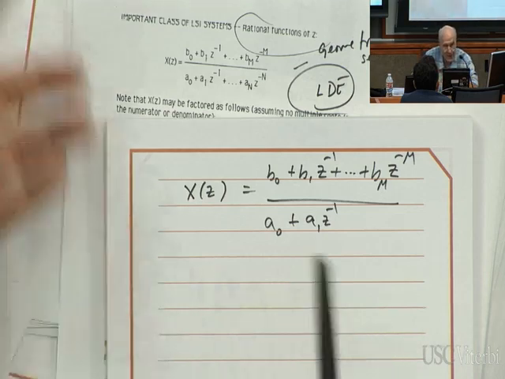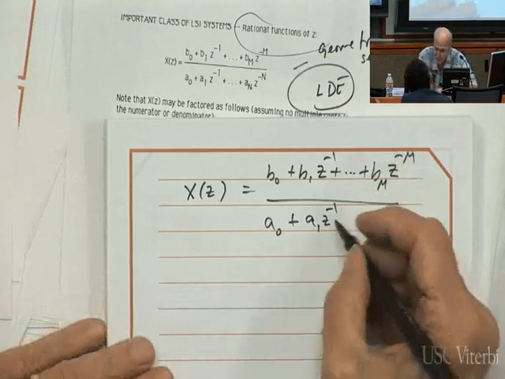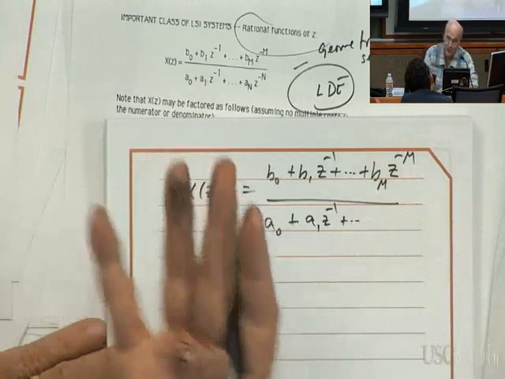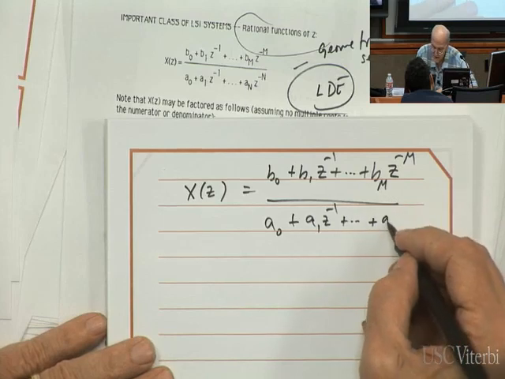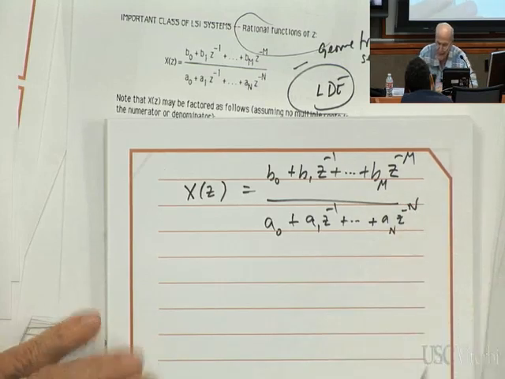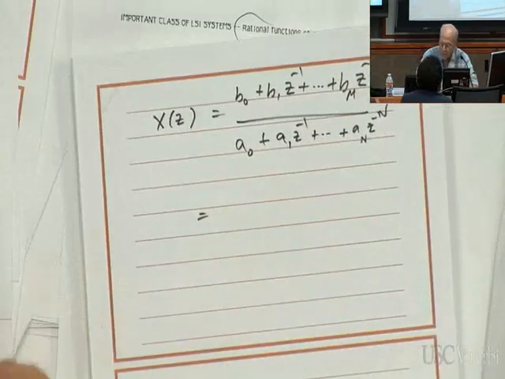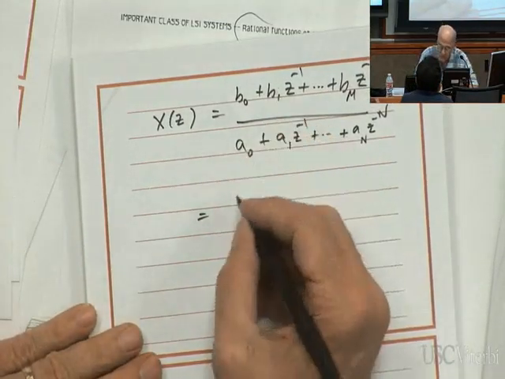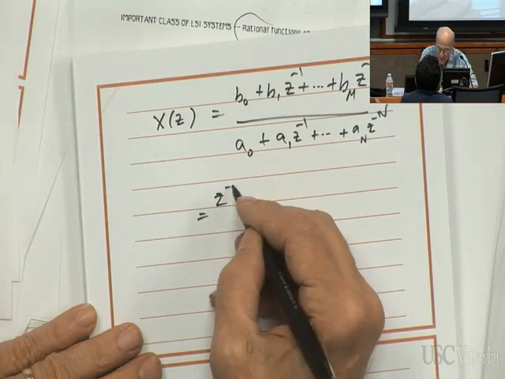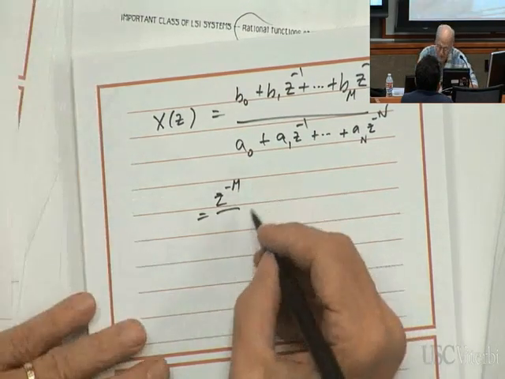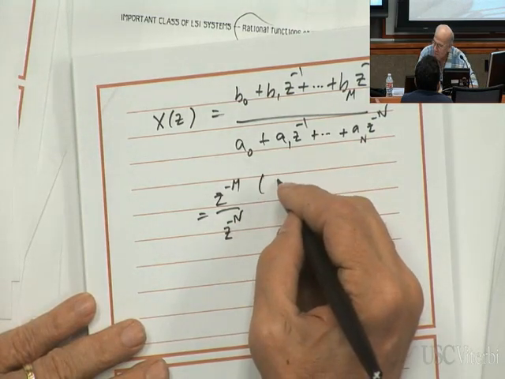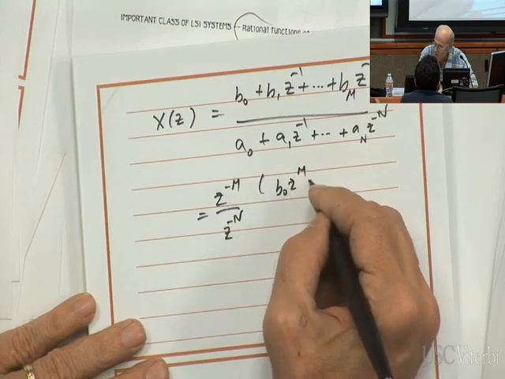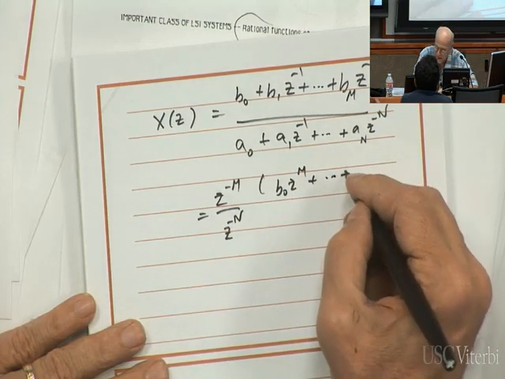I prefer, as you'll see, this comes out naturally when you take z transforms of difference equations and so on, or even geometric sequences. But I just want to show you plus a sub n, z to the minus n. I prefer actually to factor out the most negative powers of z in the numerator and denominator. So I will factor those out, and then you get all nice positive powers of z minus n. And in doing that, b naught z to the plus m dot dot dot plus b1.